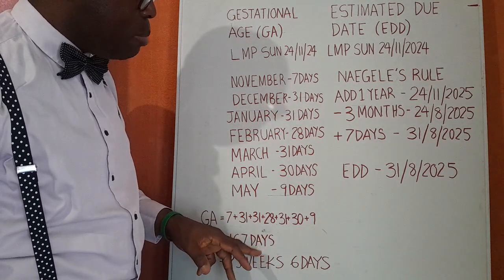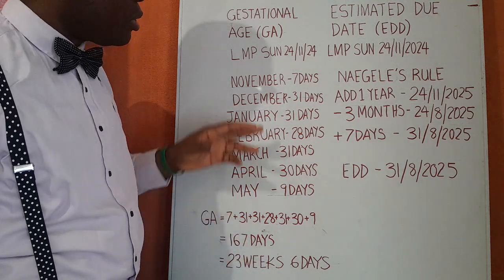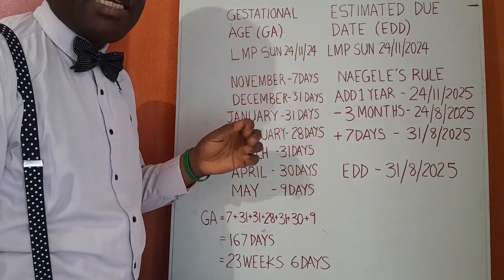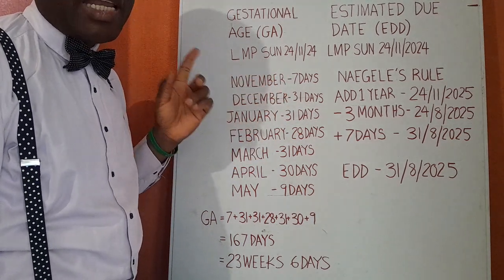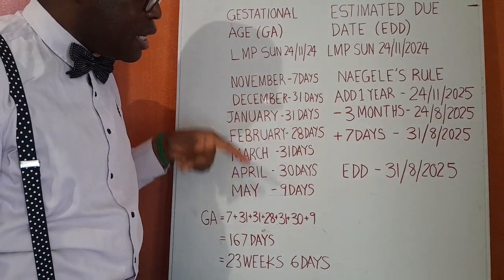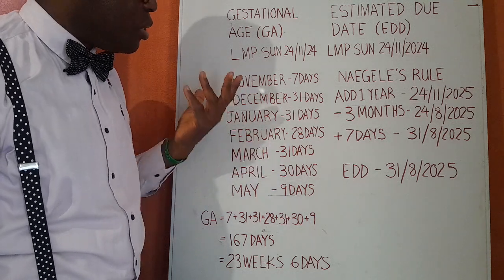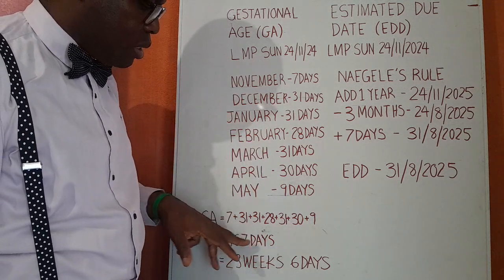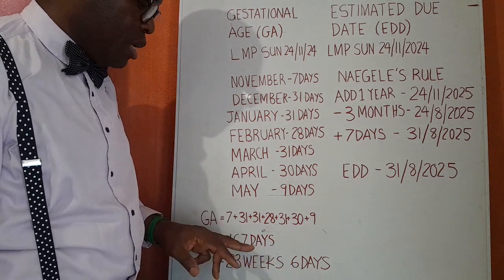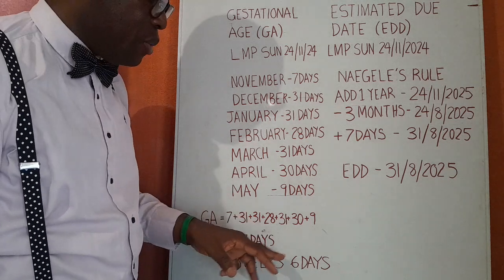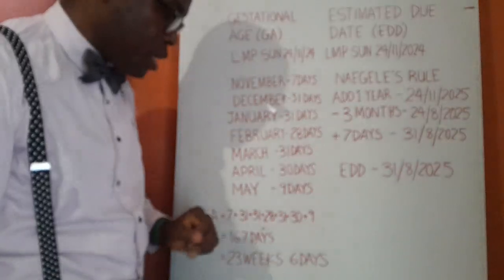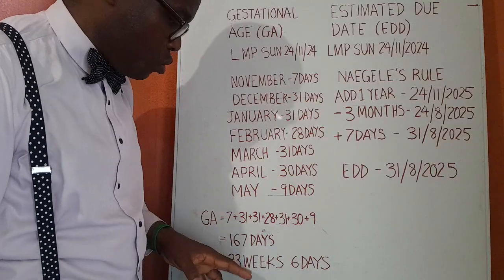The gestational age of your own baby might be shorter than this, but just follow this same method. Just know the number of remaining days in the first month that you saw your last menstrual period. That month, then the subsequent months in between, then this present month, the number of days that you have spent, you just add it, and that is what will give you this. And you now change it to weeks. So in this case, the woman can conveniently say that I am 23 weeks and 6 days gone. And because it's roughly, she might also say 24 weeks, because another 7 days will be completed tomorrow to make it 24 weeks.